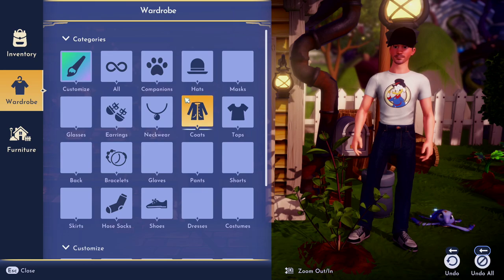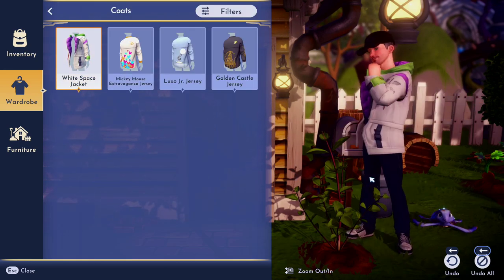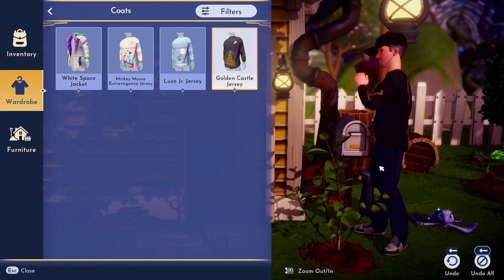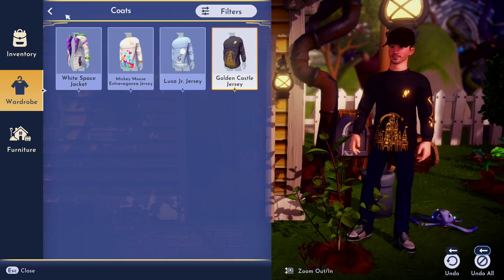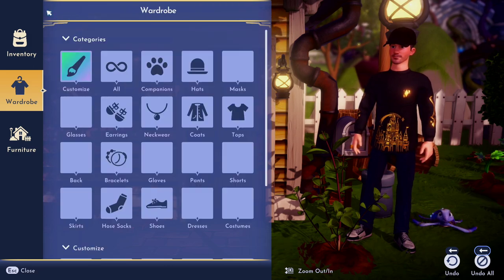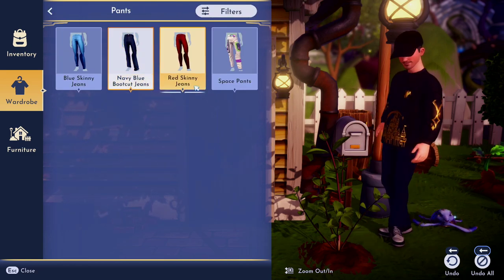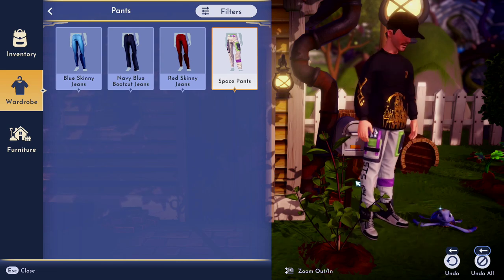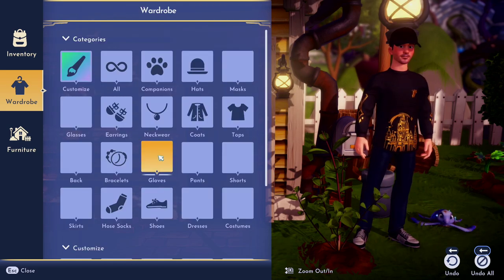Cool. What are my other options? Coats? Oh, that's the Buzz Lightyear coat. But what's this? I wonder what I'd actually wear, which I think that's kind of sick. What do we got for pants? Pants. Oh, just navy. Whoa! Is it kind of sick? I kind of wish they were black. I'll wear the navy blue jeans.